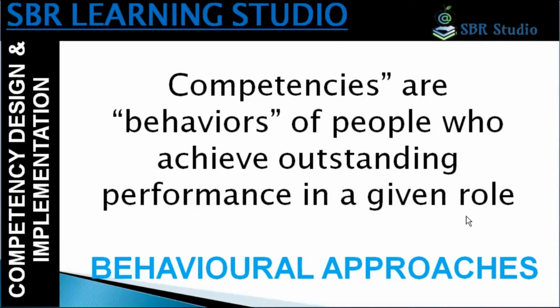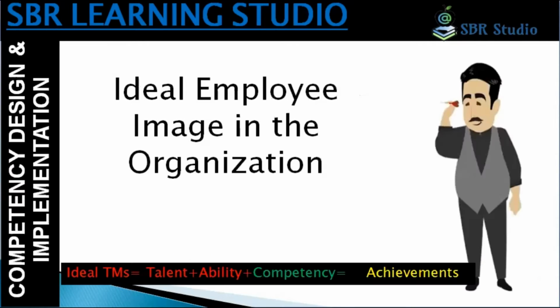So when we are talking about the ideal image, that is the behavior competency which an individual is required to demonstrate when performing the given task and objective, aligned to the organizational objective. Someone has asked the question about how to identify high-performance employees, the hipos. Ultimately the behavior competencies will give you the opportunity to identify those people who achieve outstanding performance in their given role. Those are the behavior approaches. So let's move forward to understand what exactly it is.